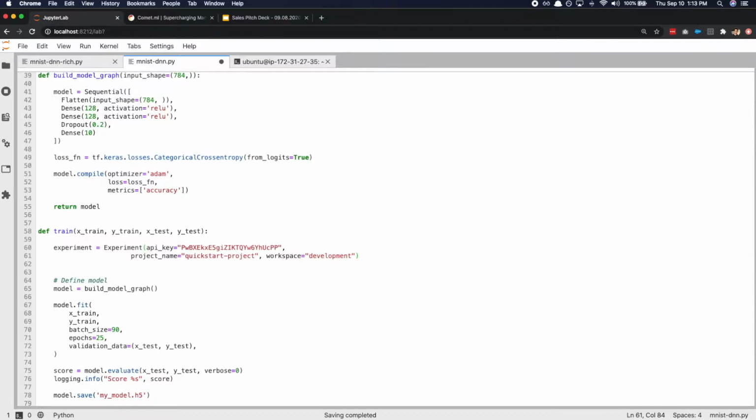We're creating an experiment object and passing a few arguments to it. So an API key is per data scientist or Comet user. Normally this would come from your configuration file, but I added it to the script for the sake of the demo. Project name is typically used for a single business or modeling task. In this case, I have a Comet project that's called Perception. And workspace is an abstraction if you have multiple teams within an organization. I'll call this workspace development for the time being.